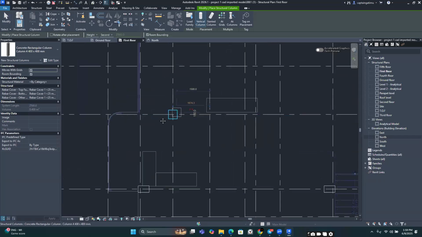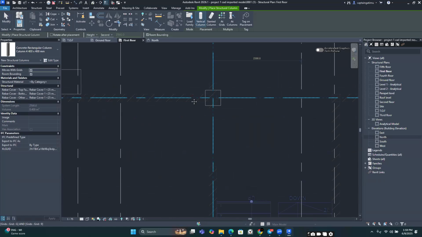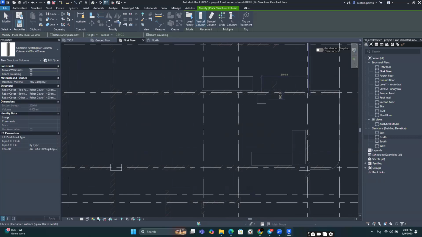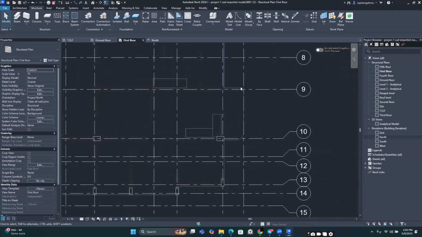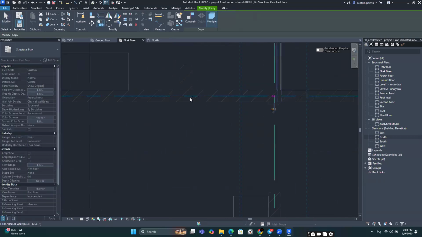Okay, then you also have another one here, and you can place it there. So we have the same thing in this other end. You can notice you do not have a grid here. Again, to place the grid is really easy. Just select one of the grids close to it, use the copy tool, and copy it from that particular point to the inside of that column.